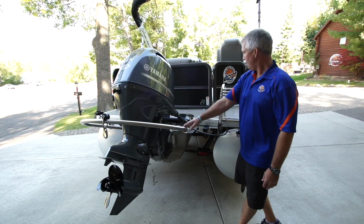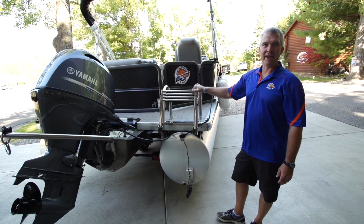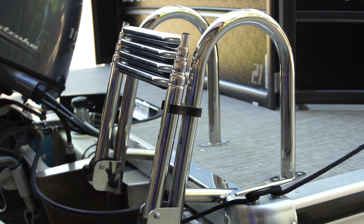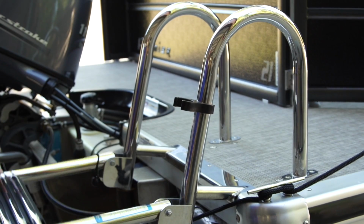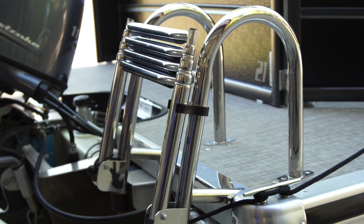Safety first, guys. We do equip all of our pontoons and boats with a nice stainless steel ladder. It makes it very easy to get in and out of the water. You just simply pull and it telescopes all the way down into the water. Make sure you return it to the upright position before you take off.